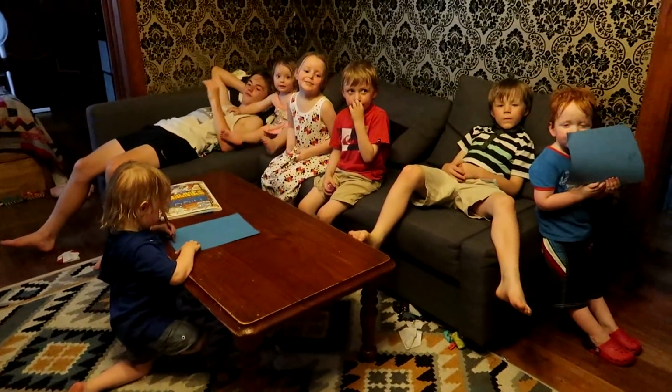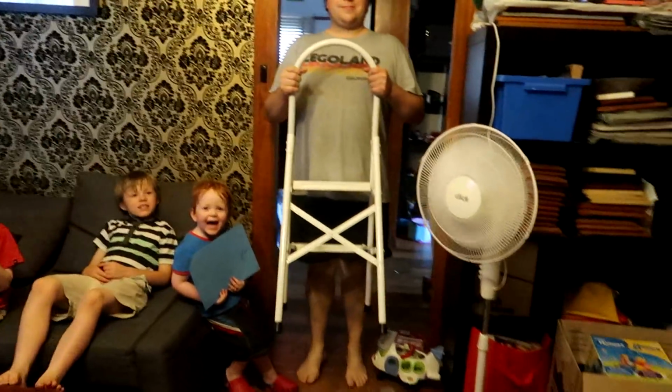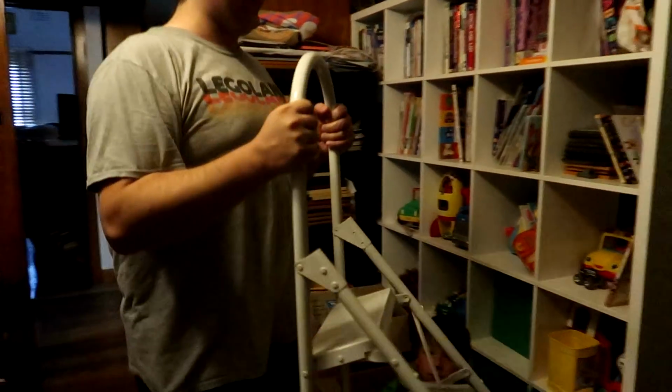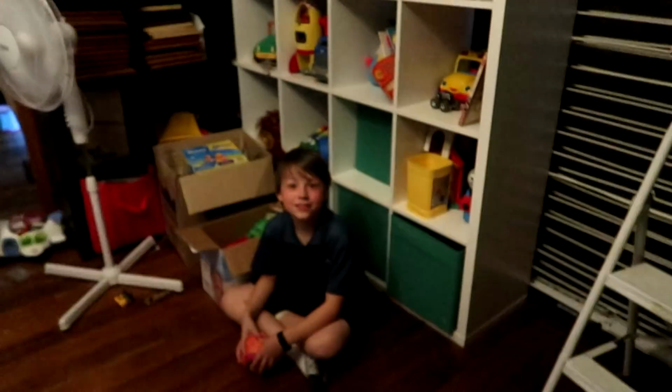Righto, are we ready to decorate the tree finally? Yes! Do you really need a ladder? Yes, have you seen the height of the tree? I don't think Dad's 8 foot, Mum. I wish he was. Not really. He scraped his head against the roof.